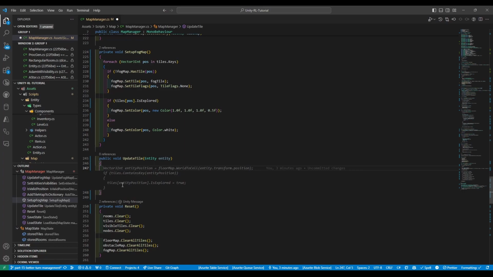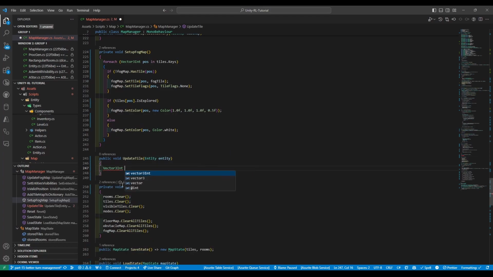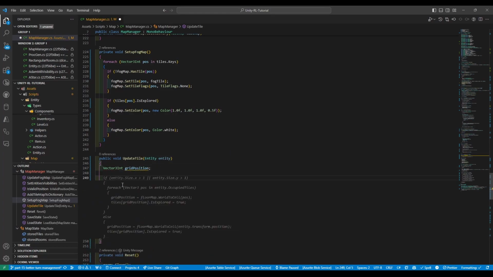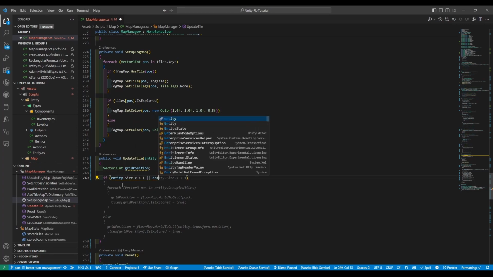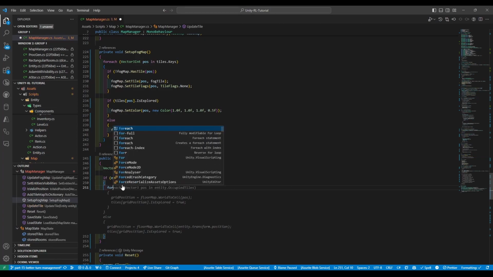So first, adding in a Vector3Int of grid position. We're going to add an if statement for our entity size, adding a foreach to go through all the positions in the entity's occupied tiles.